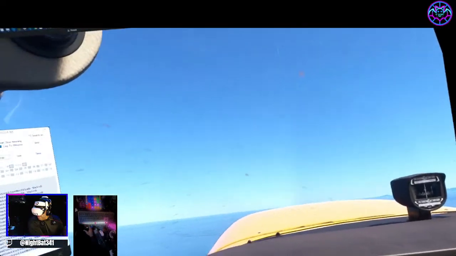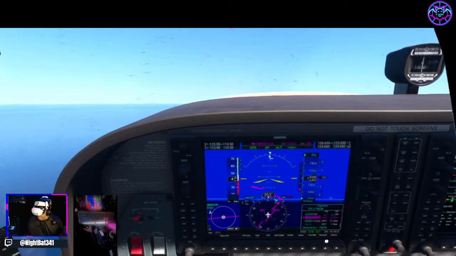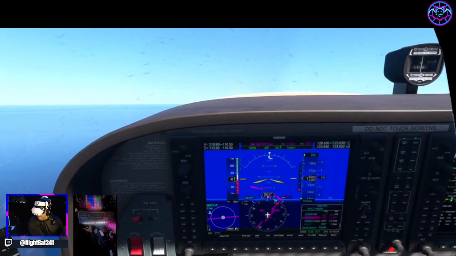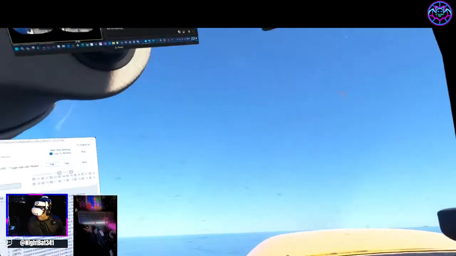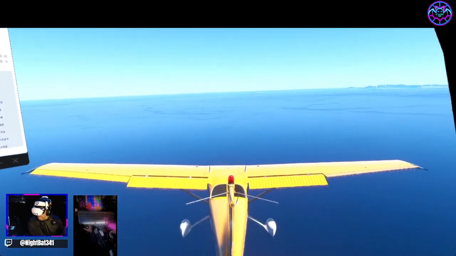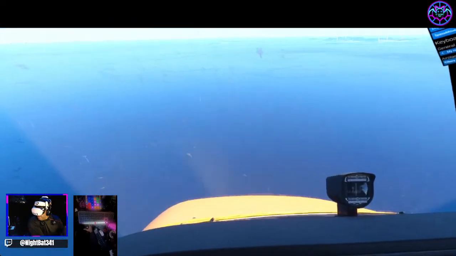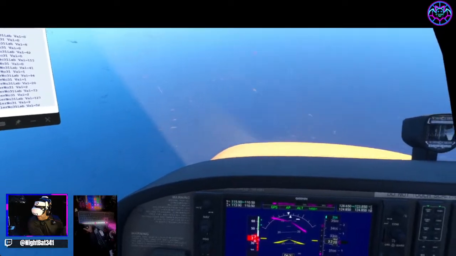Alright, where's the throttle? I couldn't find the stick. There it is. Alright, slew. Pitch down. I was trying to figure out what's the way out of it. Get some airspeed.